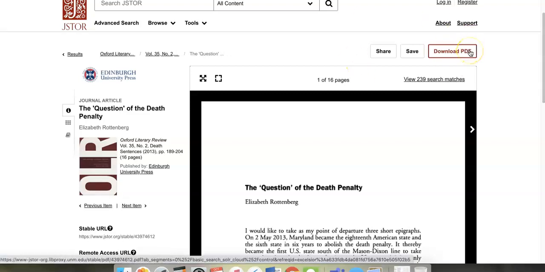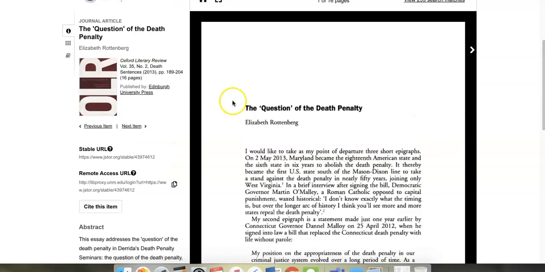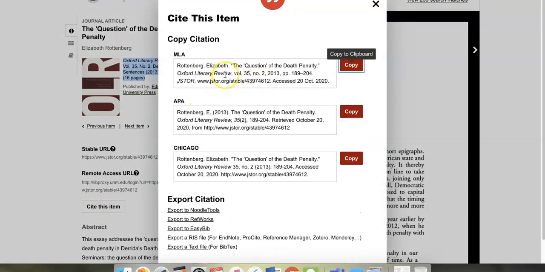So again, that's why we're creating the citation so it's easy to find. I would recommend downloading it to your computer or device so you have access to it in the future. Now, 16 pages, pretty short. All the information that we need to create the citation is going to be right here. Right now with the book, there's also create a citation.